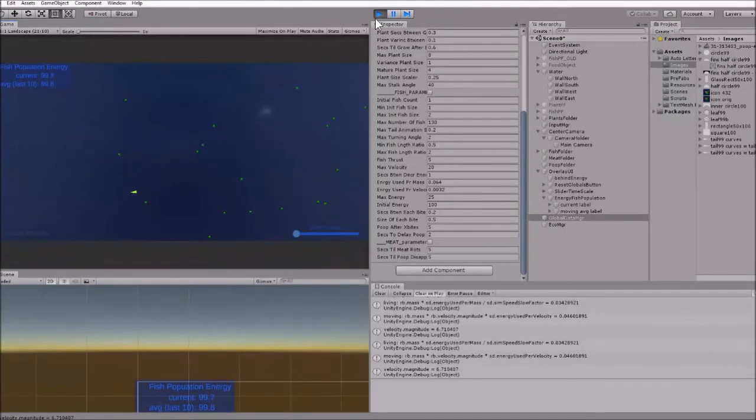Okay, this fish is a lot smaller, so that's going to change the numbers a fair bit. I like to do the clear on play when I'm testing things like this. So every time I hit play, it's going to clear that junk out of the console so I can start fresh every time. Let's see if you can eat a plant there. I think he got to eat a plant. Here, you eat another plant. All right, let's take a look at that.